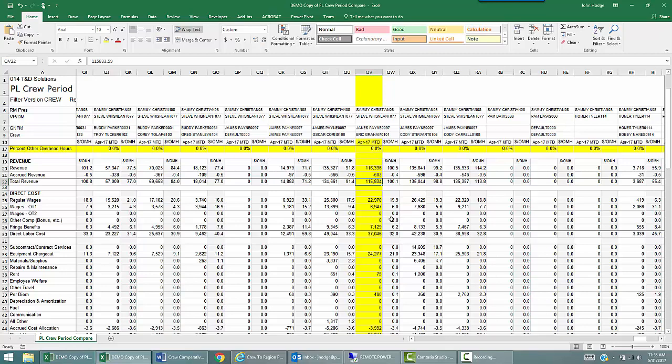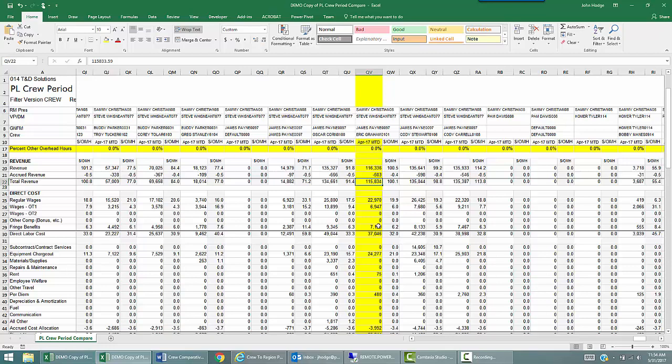What if we want to detect when revenue or margin per operating man hour is below a certain target? Can we do that? And from the report, be able to drill down to the crew details of revenue by project for the period. Let's say we have a situation with low revenue or even negative revenue. We'd probably want to look at the details. What makes that up? Is it one project? Is it multiple projects? And we want to see the details behind it. We look at margin. Okay, well, what are the cost details that make up margin, or the indirect cost, for example?